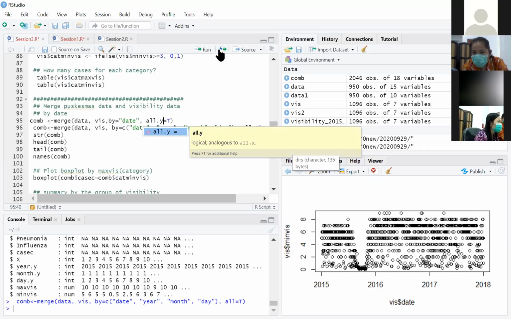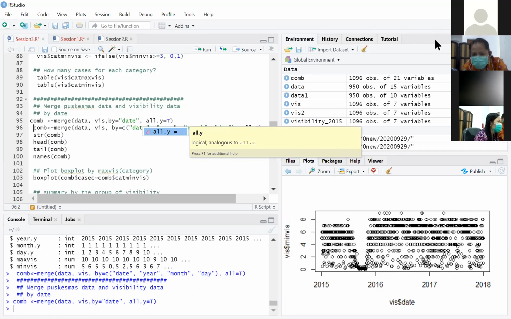Okay, please correct the code. Combine data is using the merge. So combine the data and visibility by equal date.